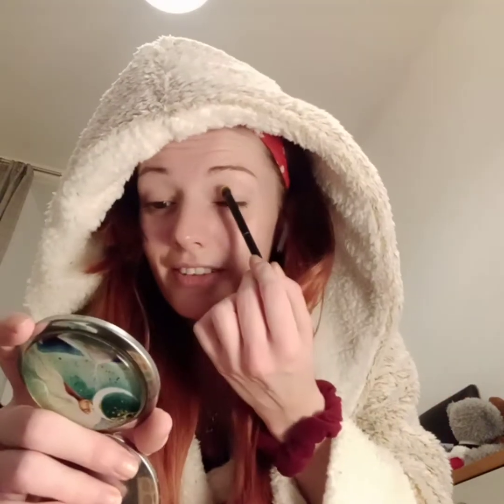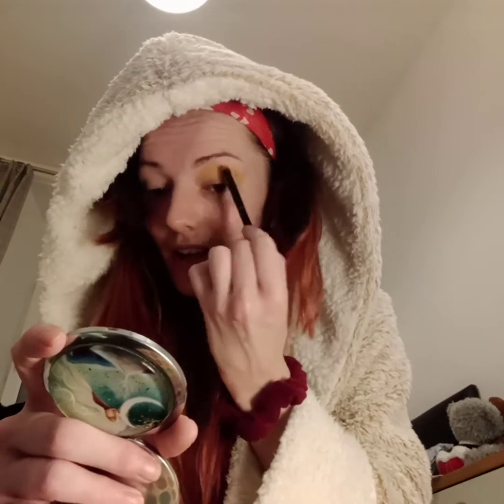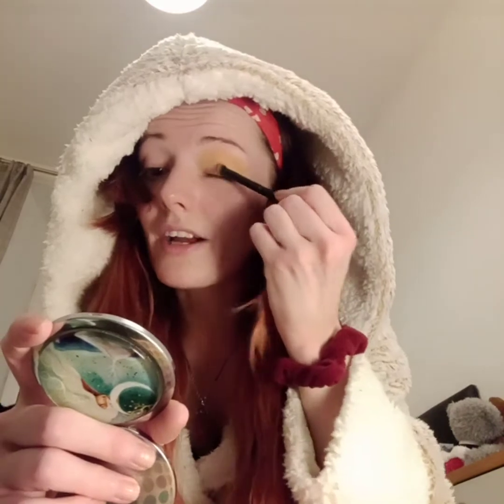Okay, so yellow, go for it. Bash that on the crease, start it off. Nice, all the way up. Don't worry about it being messy. We can clear it off after with a baby wipe. Baby wipes are my best friend. I have about 4 packets lying around the house, so I can always find one. But I normally end up going to my flatmate. Thank you, Jen. Love you.